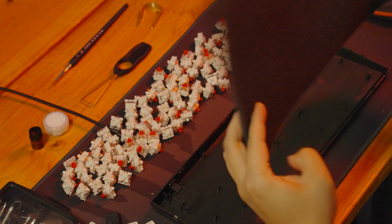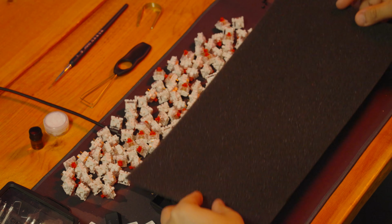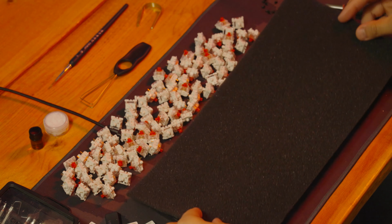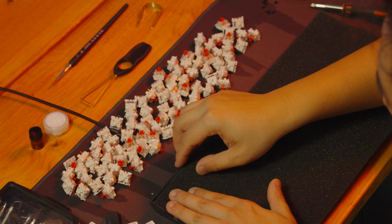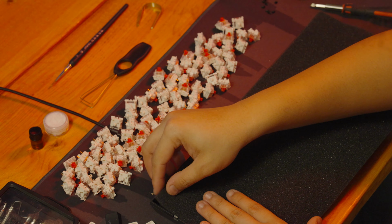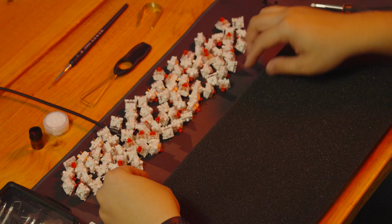And for this one, we're now gonna apply the foam. What the foam does is that it removes the reverb, or the sound resonating from the hollow inside of the keyboard. This will not do that much, but it does change the sound a little bit. As you can see, what I'm doing now is just aligning the foam.